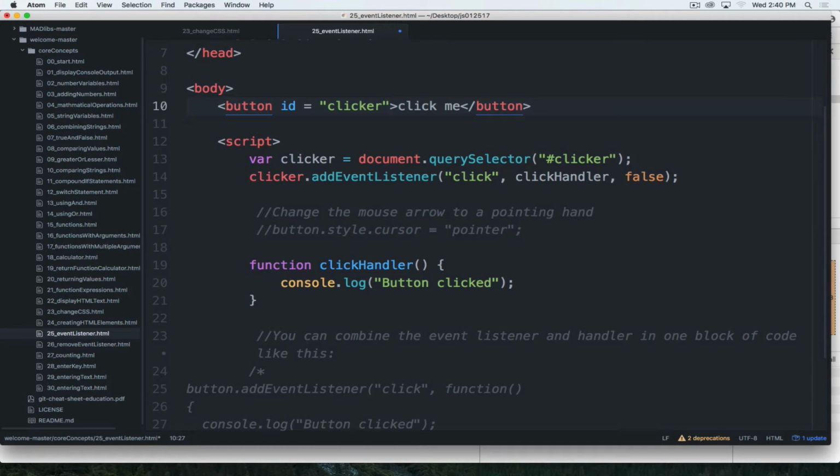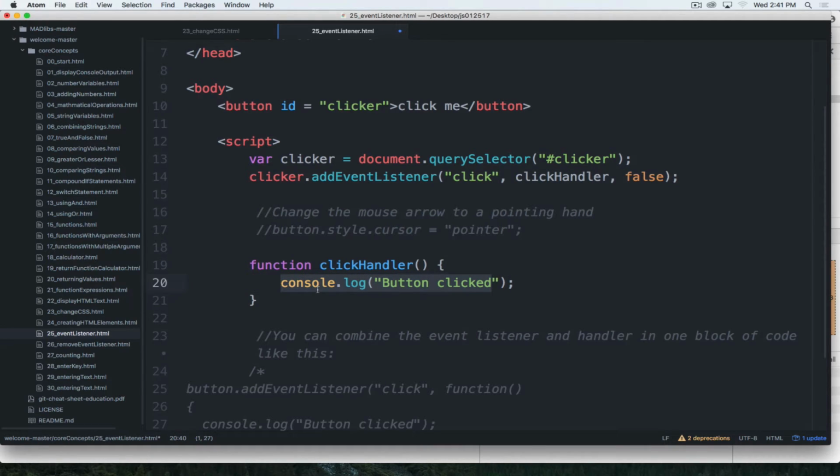So we want to use add event listeners. So we will grab access to something, then clicker, add event listener. The event we're listening for is click, so that's pressing a mouse down. Then I have my click handler function, which has been defined down here.